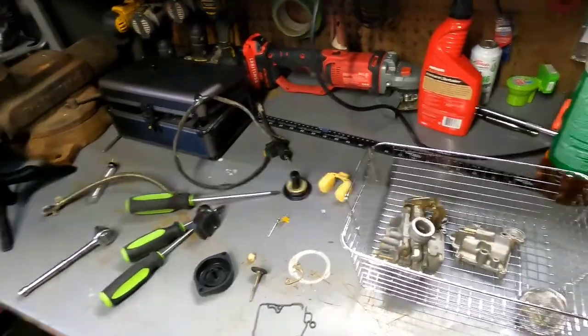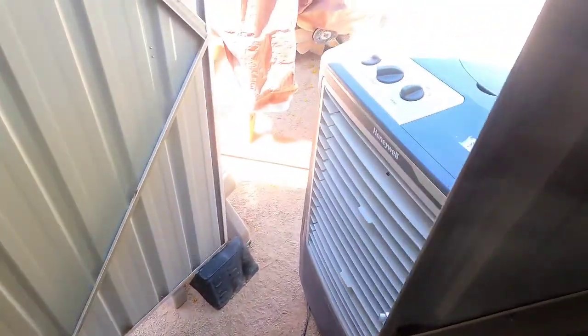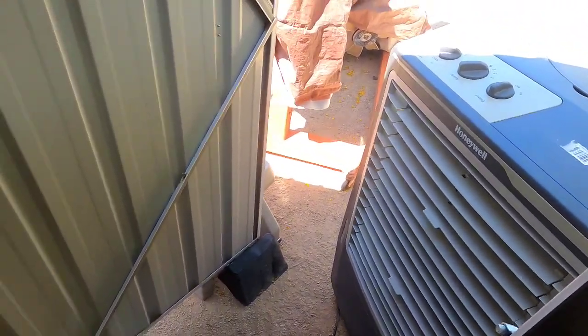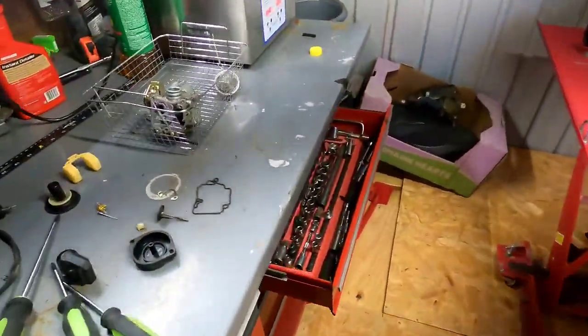Alright, guys. I hope this fan is not too loud, man. I do live in Vegas. This is a metal shed, and it is summertime. So, I got my old swamp cooler hooked up, blowing in here. And, I mean, it is nice and chilly in here.